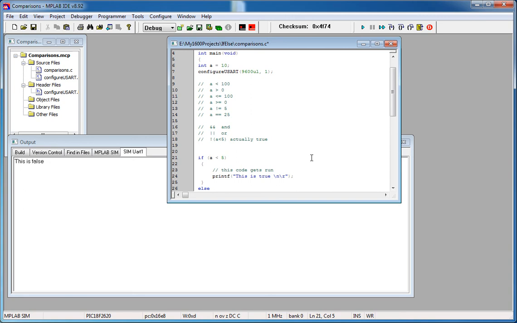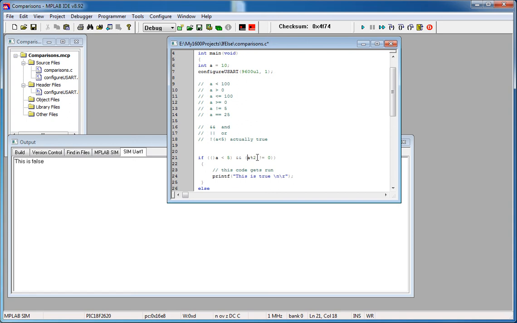So we can do combinations here. We can say if A is less than 5 and A percent 2 is not equal to 0. Okay. So you'll remember this is the modulo, right?